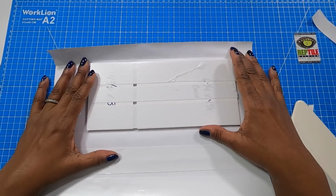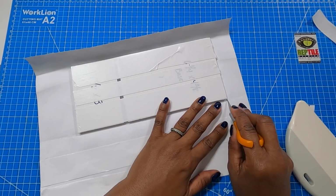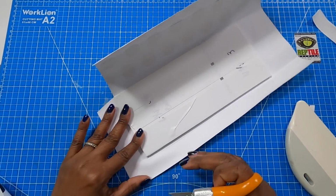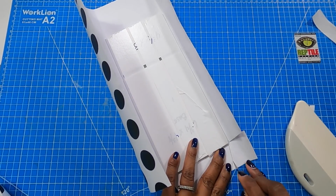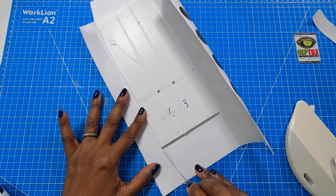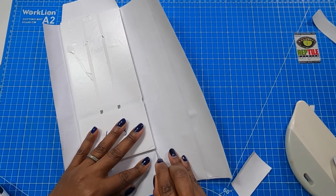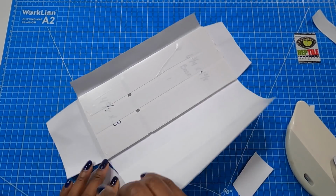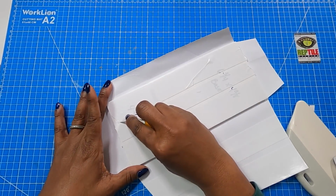Now I need to place some tape on this, and then I'll be right back. All right, guys, so now that we have our tape down, we are simply going to do some very gentle miter cuts. So here's my line here, and I'm pretty much going to follow across just like that, and I'll do my miter so that it looks like this, and that way I won't have any of that foam board showing through when I do this wraparound. So again, just going to that corner and angling in just a little bit. And so now I can lift my tape.